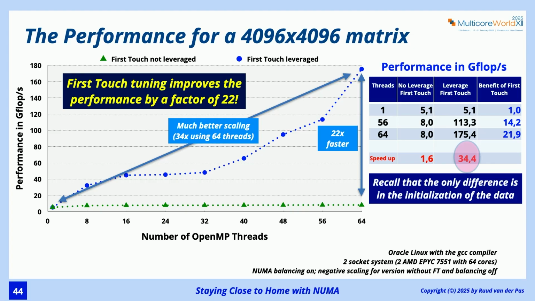And this is the ugly thing about NUMA. I didn't change my algorithm. I only changed the way my data was laid out in the system. And as I said, in applications, that usually happens fairly early on. And there are cases where it's not as simple. I'm going to preempt some questions. There are cases where it's not as simple as this, because this is a static distribution. If it's more dynamic, you're in for a challenge.